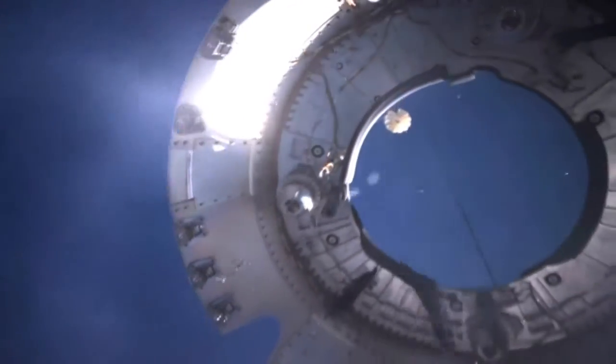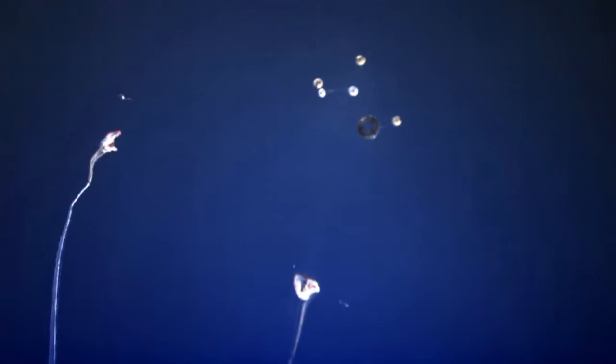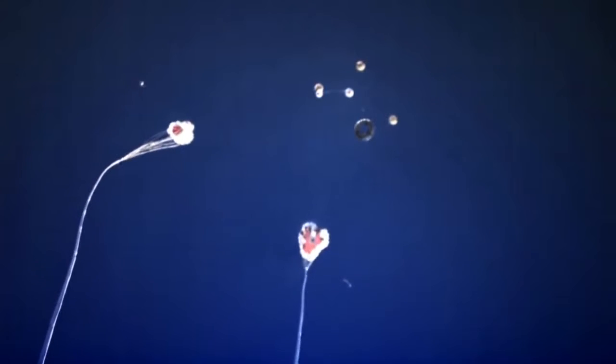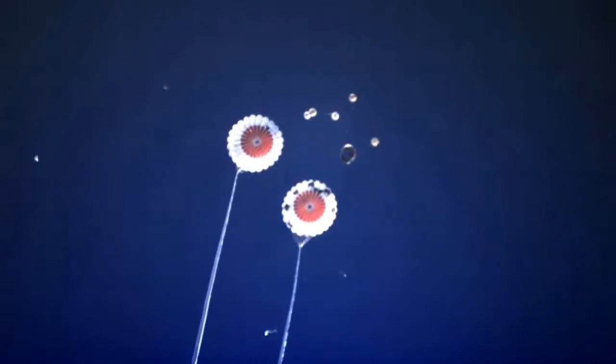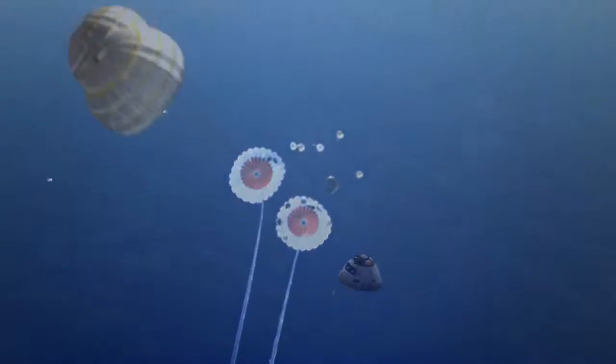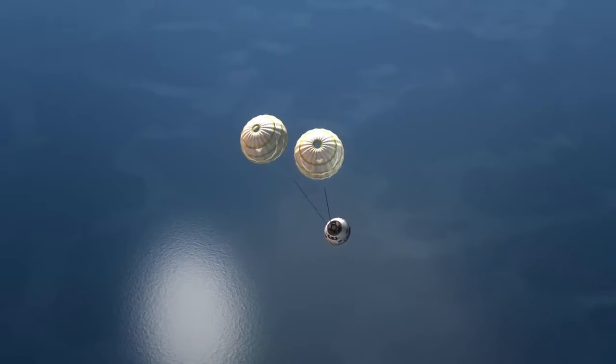After those are inflated, pyrotechnic piston thrusters push the cover off and jettison it away, and that exposes all the other parachutes that are on the top of the vehicle so they can perform their job. The next parachutes in the sequence are the drogue parachutes. They are also mortar fired out into the clean air so that they can properly deploy, and they actually open in stages so they slowly open up so that they don't have a hard force on the vehicle or on the parachutes themselves and damage them.